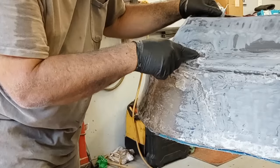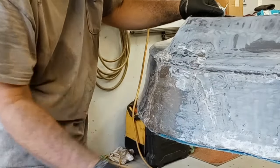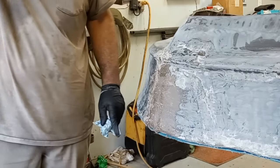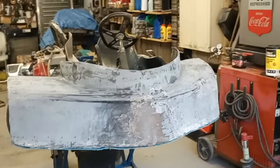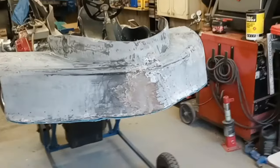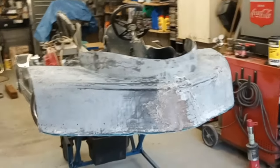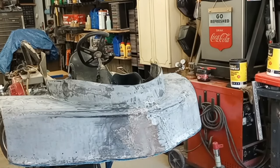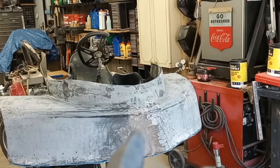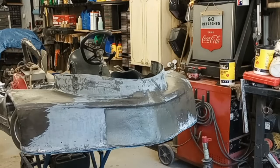All right, so we got some low spots here, right here. We can do that and that. I'm going to make smaller batches, smaller than what I just did. That was quick. All right, well, you kind of get the concept of what I'm doing, so I'll probably snap some pictures whenever I get some of this other stuff done. All right, I'll be back.